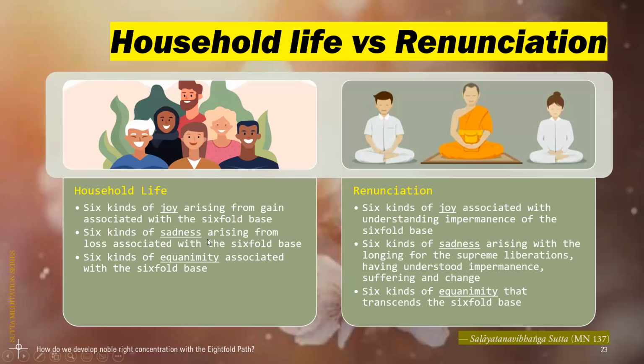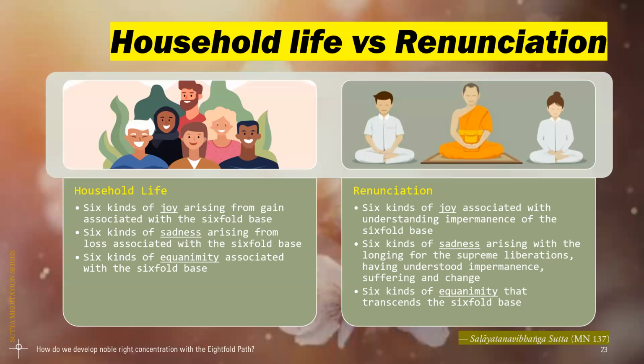So that is the household kind of equanimity. But the issue here is that one still hasn't fully transcended form, sounds, odors, flavors, physical sensations, and mental objects. You're still limited by those sense objects. So this arises when an ordinary person who hasn't heard the Dhamma makes contact with an object, but some kind of equanimity arises. A very, very simple example would be if you sit in a chair and it's not comfortable, but it's not uncomfortable, there's an equanimity towards that chair. And so the equanimity does not exceed the chair itself, that particular form. So it's simply equanimity about that form.